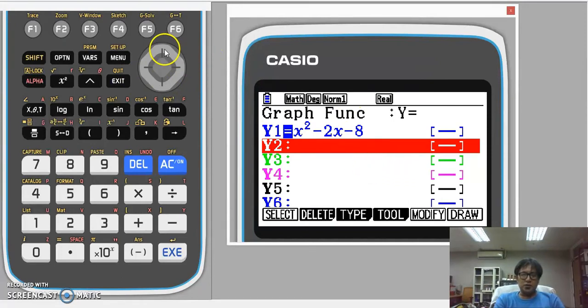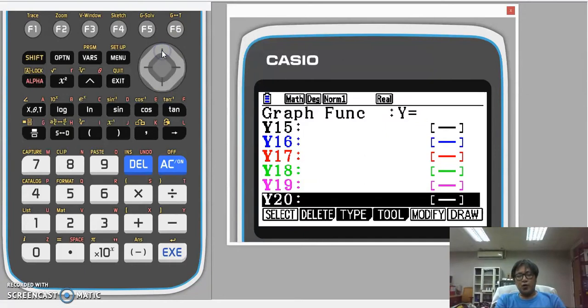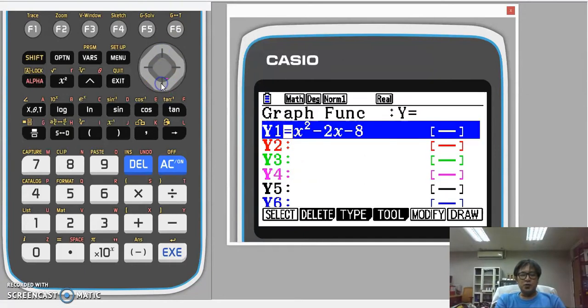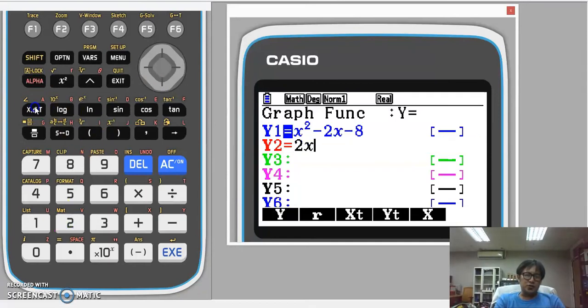Again, you can see we've inputted the quadratic function x squared minus 2x minus 8. Now, as you can see, we can input more functions as we like. We can actually input 20 functions in here. So let's input another. Let's say a line, 2x minus 3.